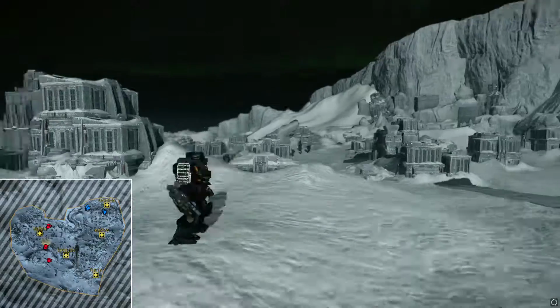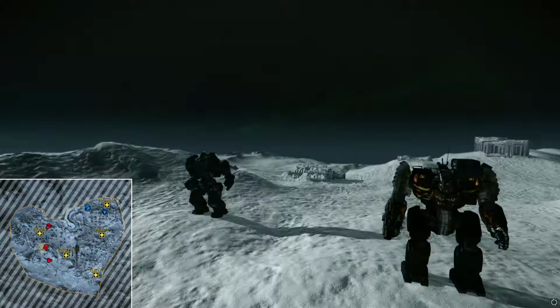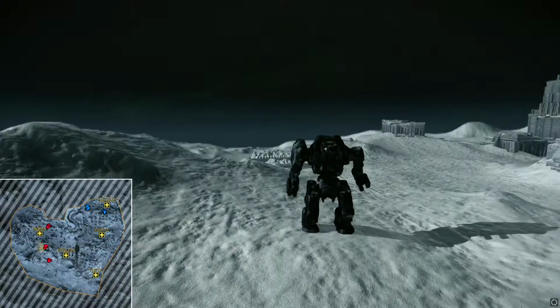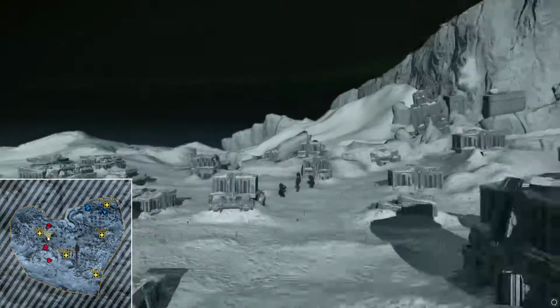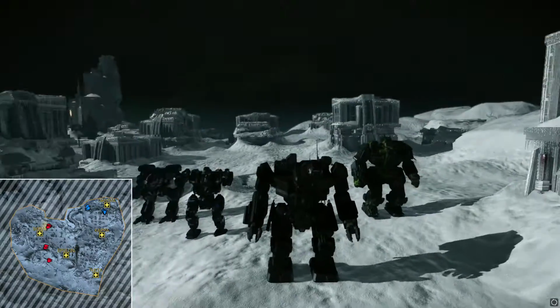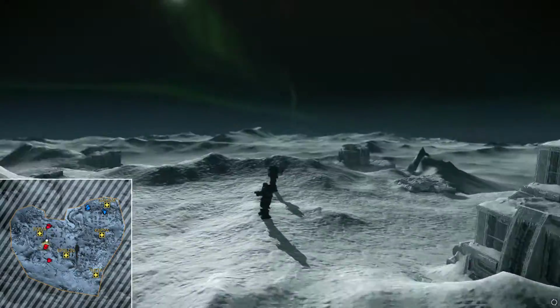Alright, it is yet another conquest match here in this MRBC practice match. We have two assaults here. I don't know if that's the Hellslinger or not. I don't really see them. Executioner right there, or a Gladiator, I guess, name. The Thunderbolt there, Wolverine, Blackjack, and a Timberwolf slash Mad Cat, I guess, name there.